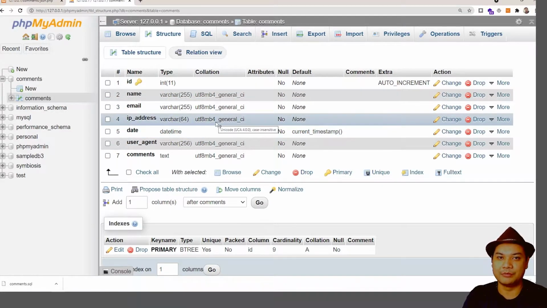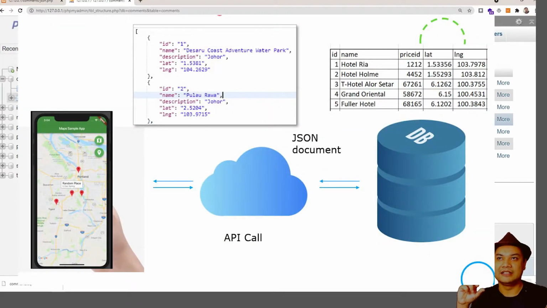This is probably useful for you if you want to create your own server-side and client-side application that involves communication between a website, the server side or web application, and your mobile application. In the previous demonstration, I already showed you how the mobile application can download information from the server and display it on your mobile application.